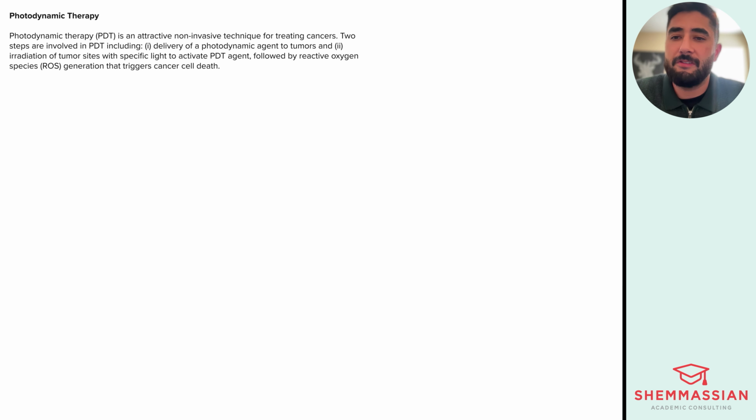So, paragraph 1. It states, photodynamic therapy, PDT, is an attractive, non-invasive technique for treating cancers. Two steps are involved in PDT. Step 1, delivery of a photodynamic agent to tumors. And Step 2, irradiation of tumor sites with specific light to activate the PDT agent, followed by reactive oxygen species generation that triggers cancer cell death, and that is ROS.